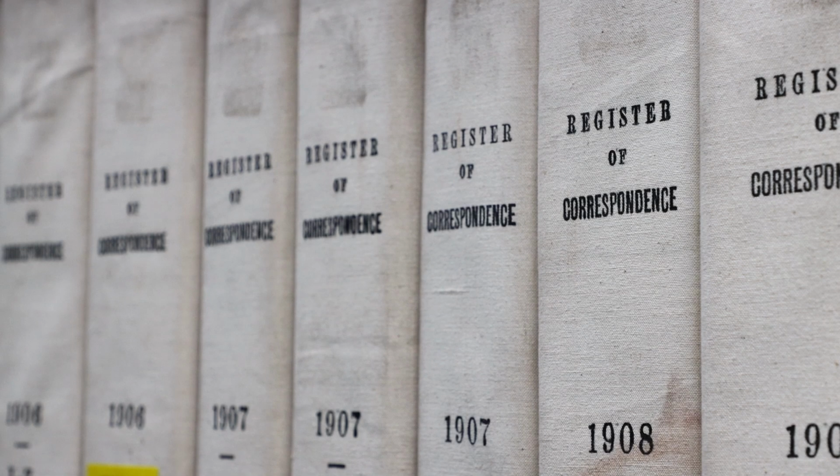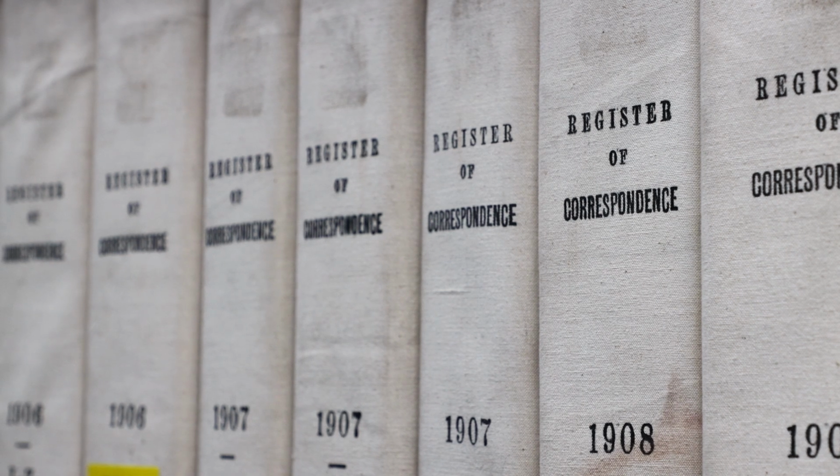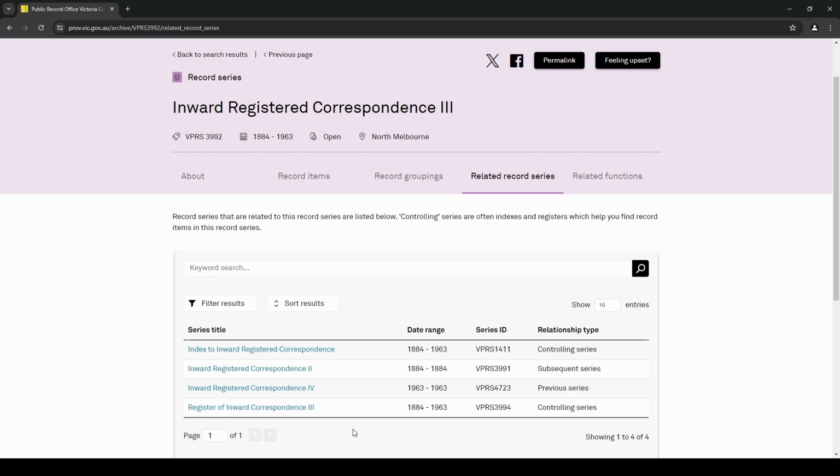After discovering the file number for the letter, we're ready to look at a register of correspondence entry for it. We go back to the page in the PROV catalogue that we bookmarked in step 1, the Related Record Series tab, for Inward Registered Correspondence 3, VPRS 3992. In step 2, we looked at the index, and now we click on the register.